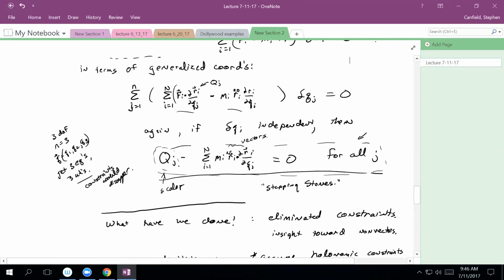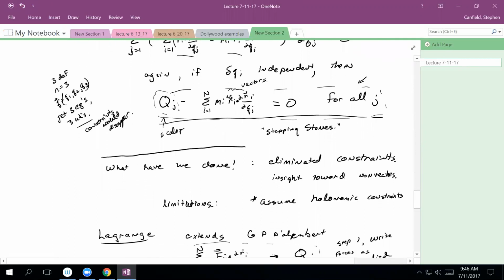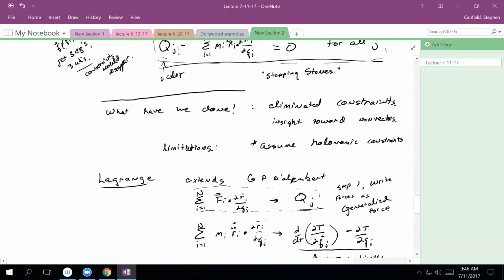The problem is it's still in terms of vectors. I still have to write out my acceleration explicitly, and I've got to write these things out in terms of forces and vectors. So Lagrange came along, and Lagrange's extension of this is really the one that people like. He first said, well, rather than dealing with forces, let's deal with generalized forces. So we rewrite the force in this way. Now, practically speaking, typically we have to go through the step of writing the forces and dotting it with these things, so it takes a little bit of work. I'll show you a shortened way to do that, but this job pretty much remains.